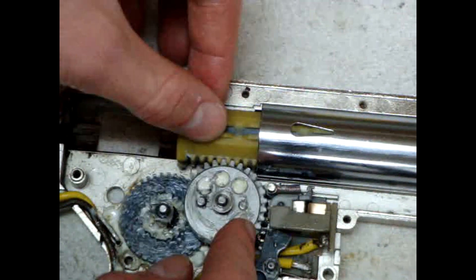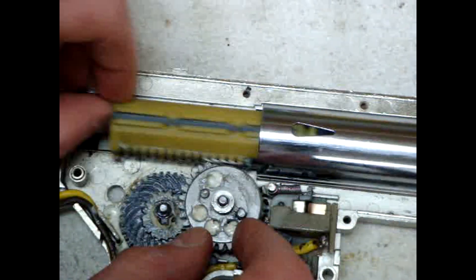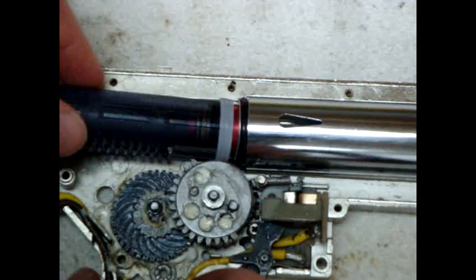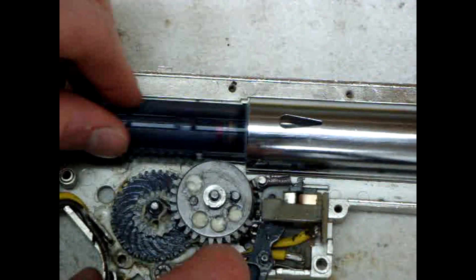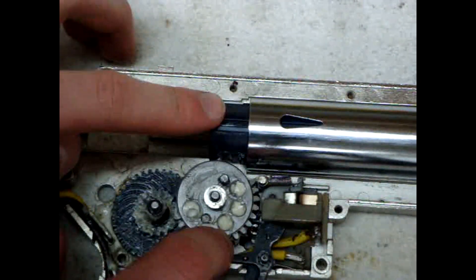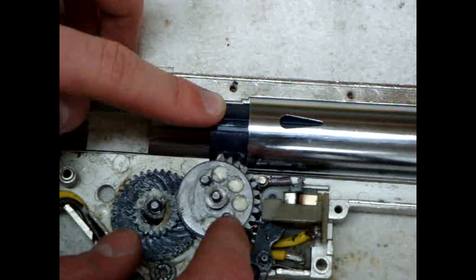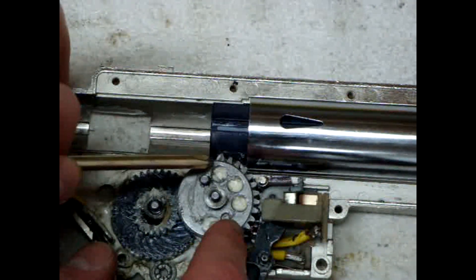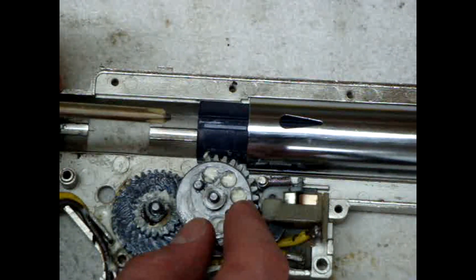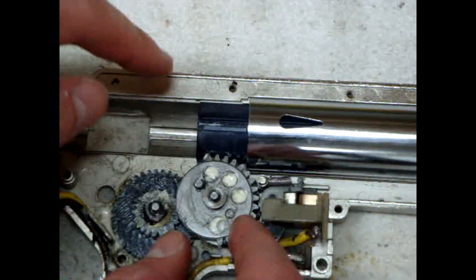It runs back and all the teeth engage until the last tooth releases — that's one cycle. Now with the upgraded piston with the spacers and the filed-out teeth, the piston rides a little further back. When you cycle through, the teeth hit on the back tooth at a 12 o'clock position, and when it goes back it pulls straight back and down — not up toward the piston — creating less stress on your tooth.